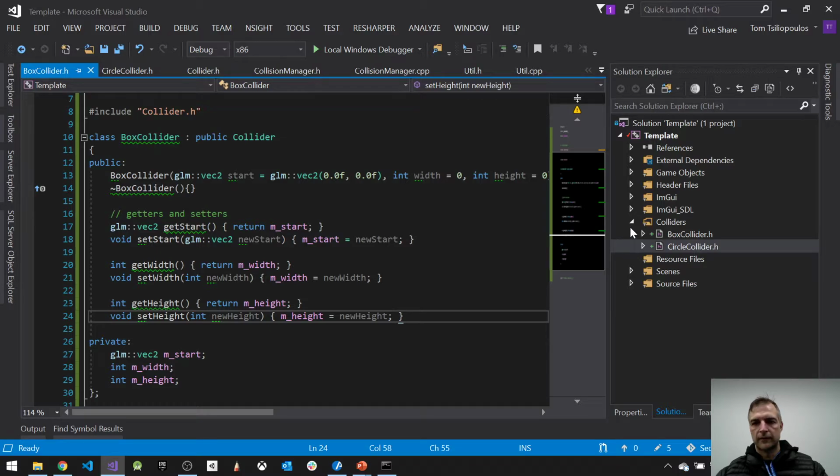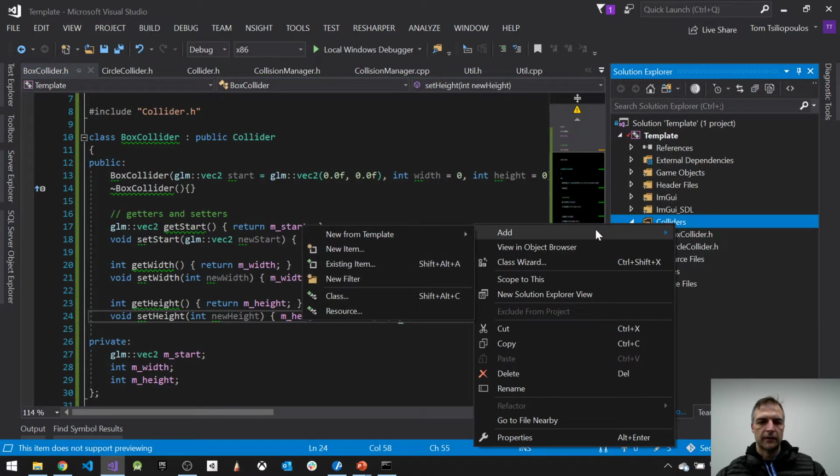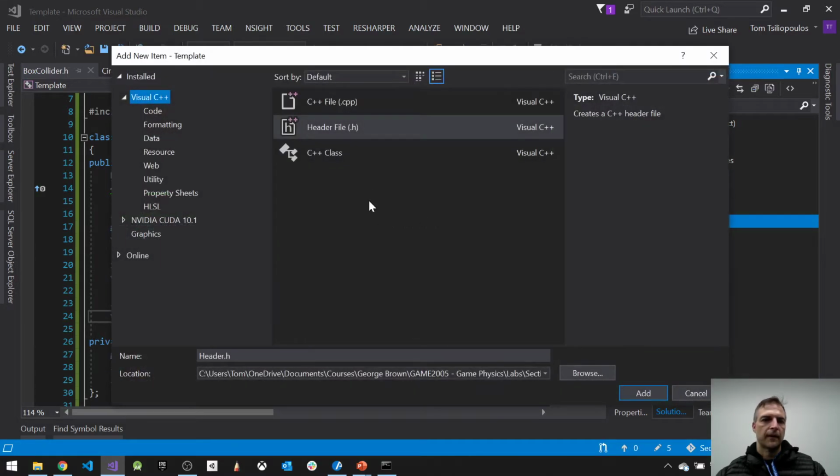Let's do one more. I know it's tedious, but this way you have them all, or the ones that we need. So again, new item, new header file. We're going to call this line collider. Sometimes we also want to call this an edge collider. That's kind of a better way of calling it, but we'll use line. Unity uses edge collider.